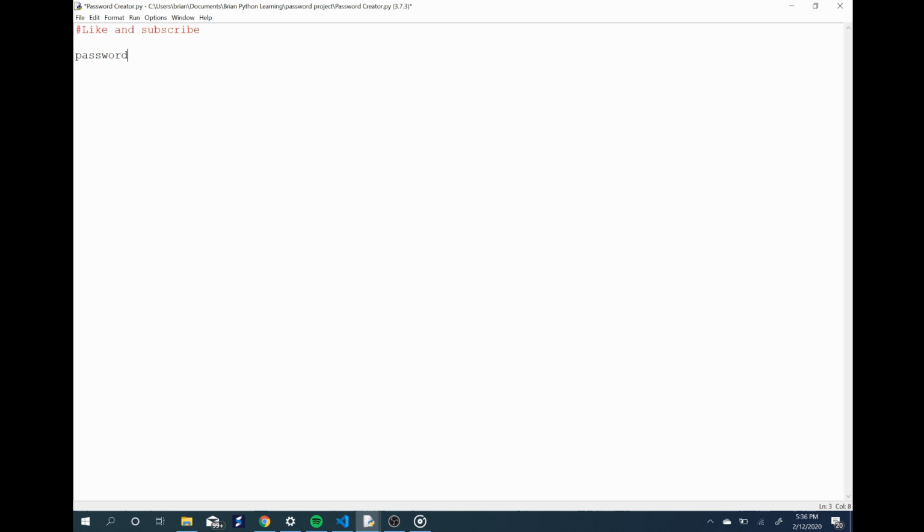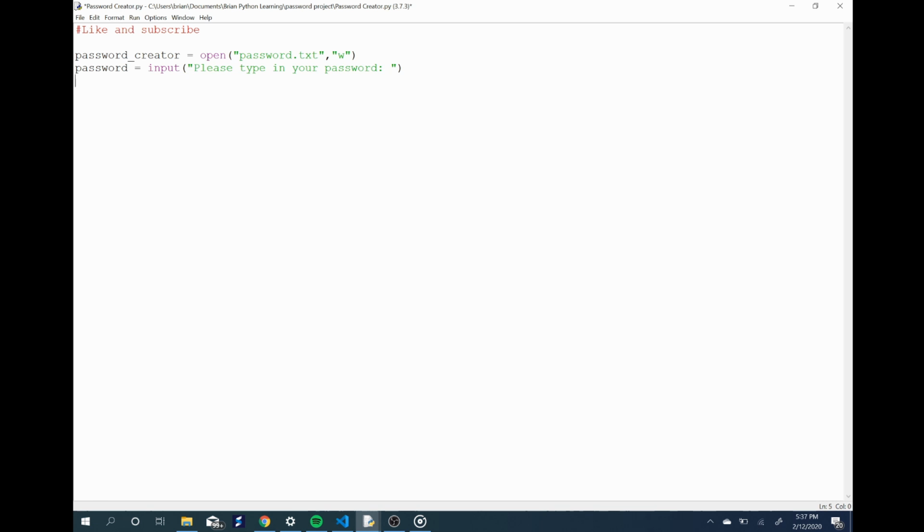So first we're going to make a variable. We're going to call it password creator. And we're going to equal this to open. And we're going to assume that you made a txt file for this. If you don't know how to do that, you can just go to notes and then create one there. So we're going to link it to password.txt, which is the one I made. We're going to name a variable called password, and we're going to call it input. Please type in your password.